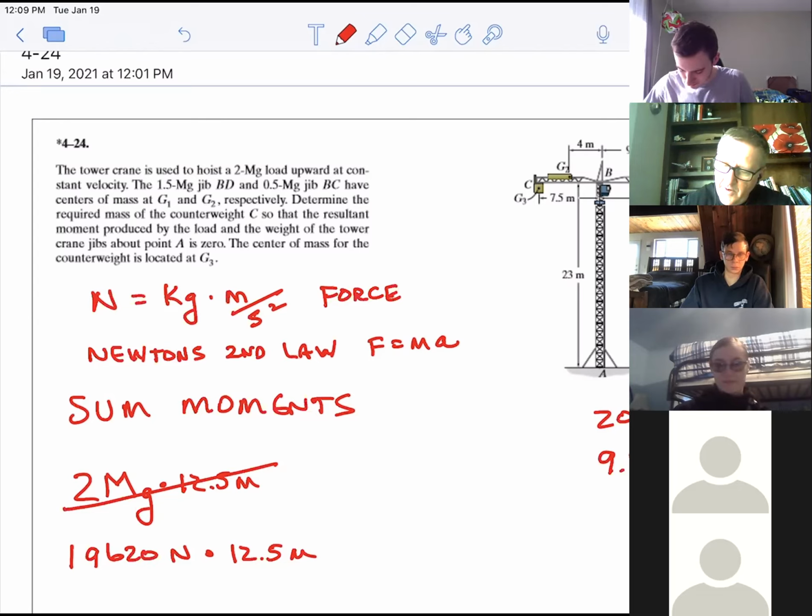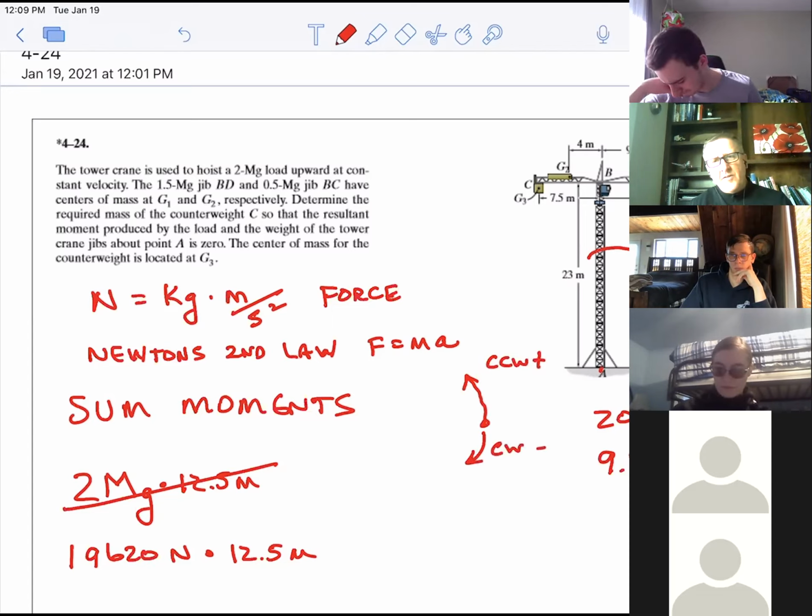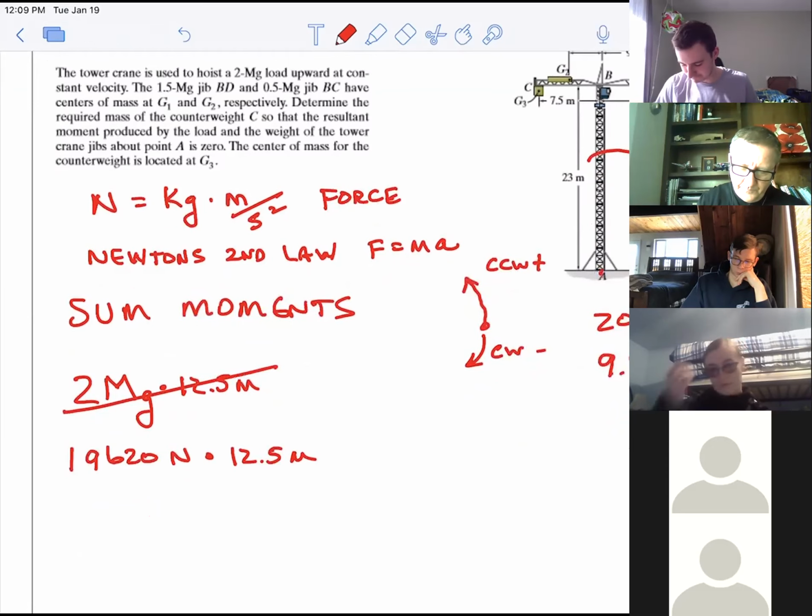Is that a positive or negative rotation? Since it is trying to get it to rotate around A this way, do I call that positive or negative in your understanding of trigonometry? So that would be negative then, right? Exactly. We said that counterclockwise was positive and clockwise was negative. And so this time, rather than writing clockwise and counterclockwise, because I have a whole bunch of them, like 4 of them, that's actually negative.